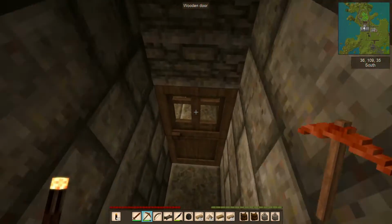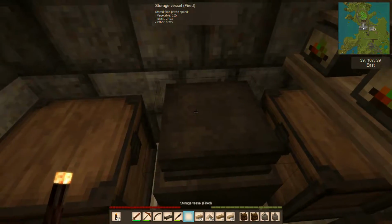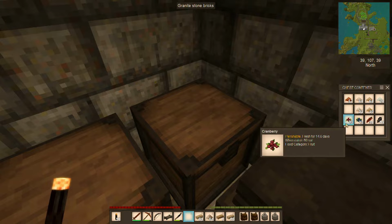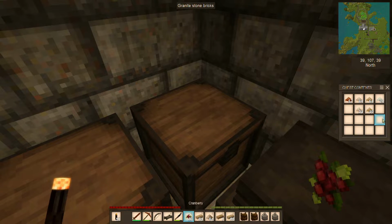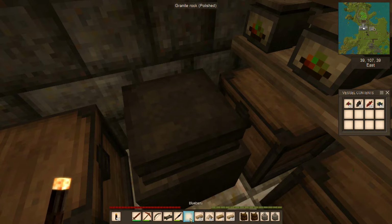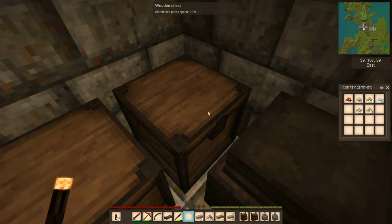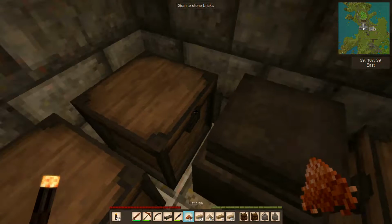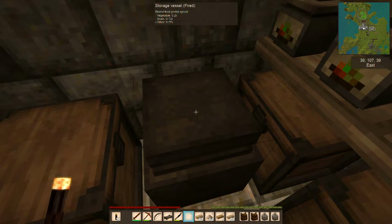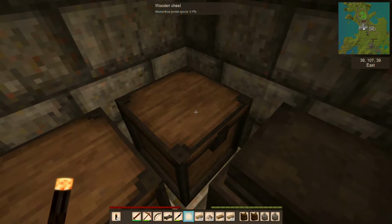So these storage vessels are supposed to be good for items that are still raw. So let's go here. So yeah, grain and other vegetable 0.2. So right now these fruits will last for around 14 days. Let's go ahead and drop them in here. And that didn't seem to affect it any. Well, let's check the grains. So this one is 2.1 years. We drop it in here. 4.3 years. Okay, so it definitely works on the grain, but it does not look like it works on the fruit. It's the same as a chest.